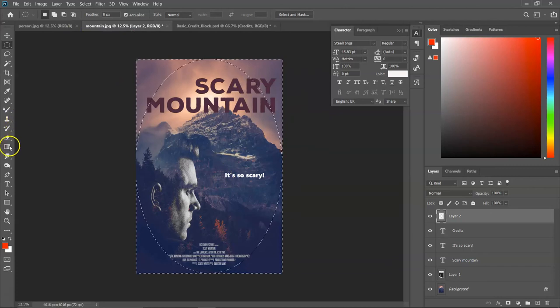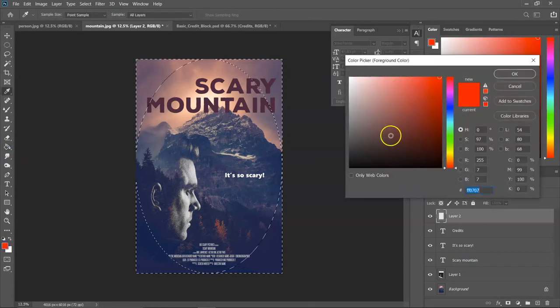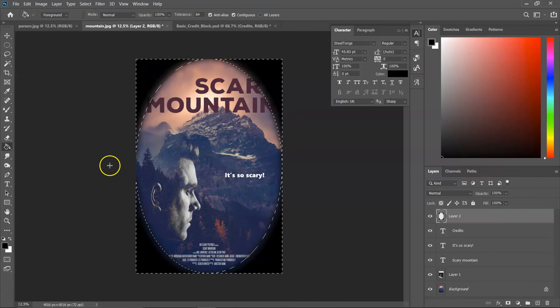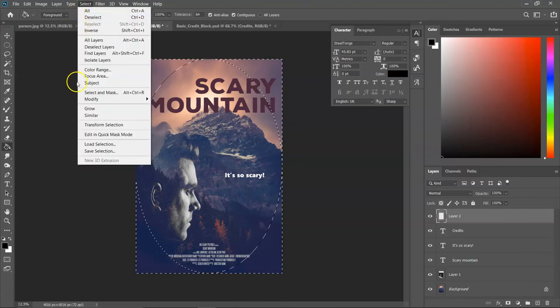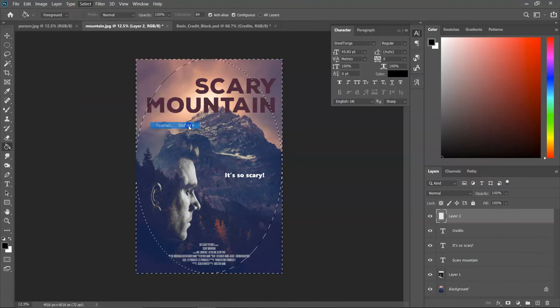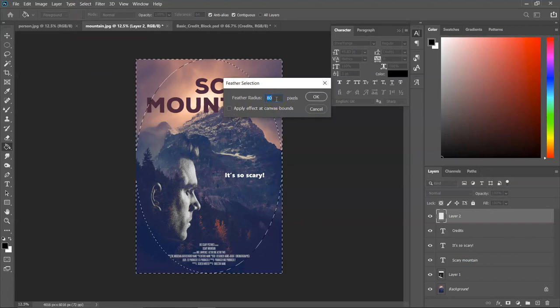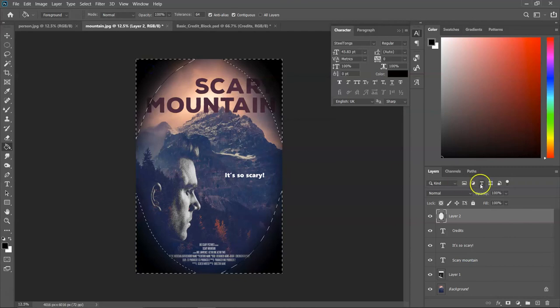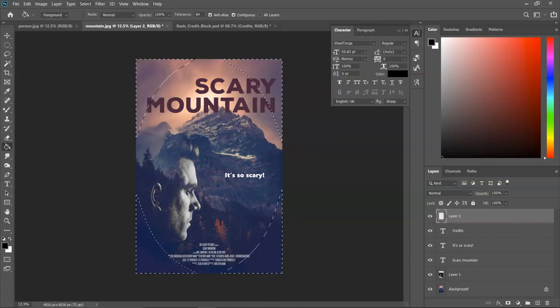There we go. And I'm going to use my paint bucket, which is right here. Doesn't look like a paint bucket, but again, if I click and hold, there's my paint bucket tool. And I'm just going to fill it in with black. There we go. And we'll see how that goes. Nope, that looks like garbage. Okay, so I'm going to go Select, Modify, Feather, and I'm going to bump that up to like, let's try 200. I want to make it really soft. Let's try that again.